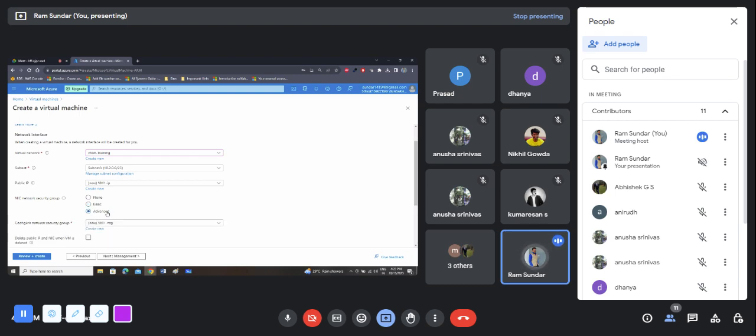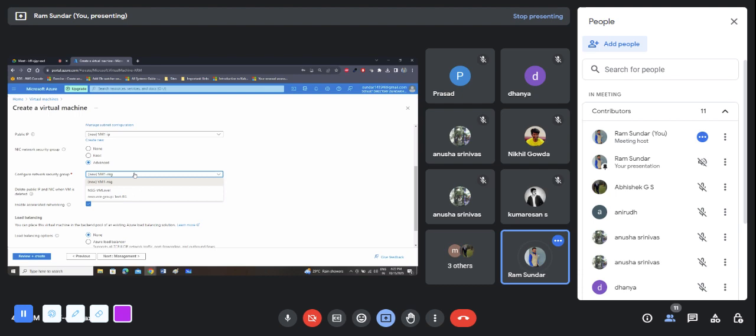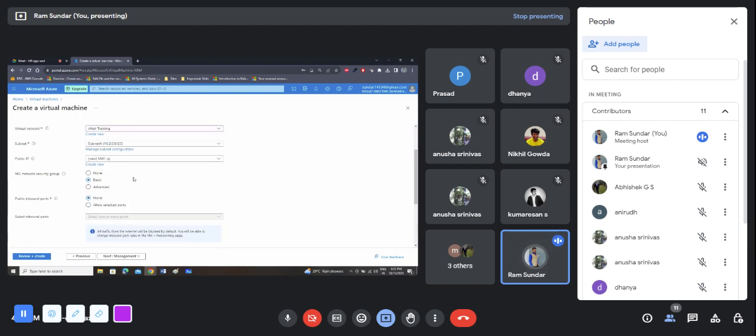You can click on advanced and choose the network security group which you have created already. You see here there was one network security group already there. Like that, if you created one dedicated network security group before creating this VM, you can choose it directly. As of now I'm just creating one new NSG only.